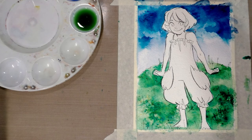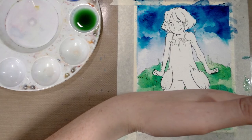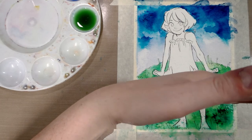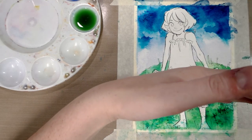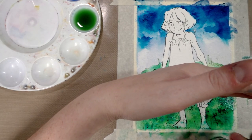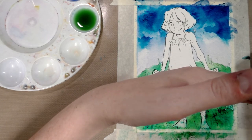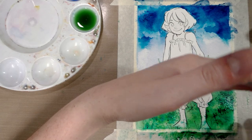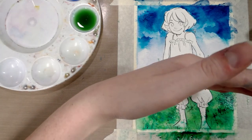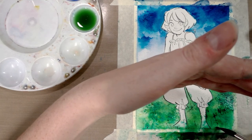All right, dry time. This is mostly dry, and I want some color bleed into the feet. So I'm just spraying the surrounding area so that the color gets soaked up into the feet. And I'm going to apply a little bit of sea green. Hopefully that'll get sucked up in there. I think so. A little bit of emerald, and use a brush to encourage some of that movement up.